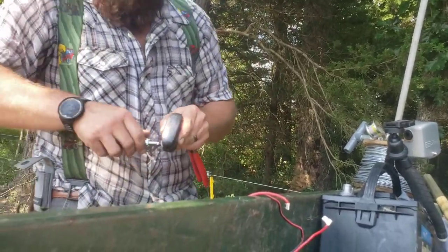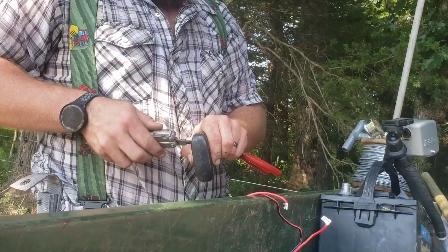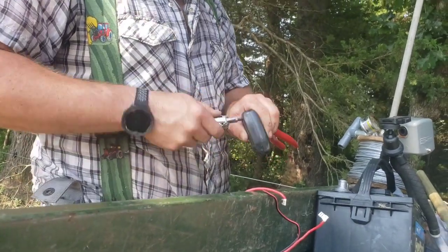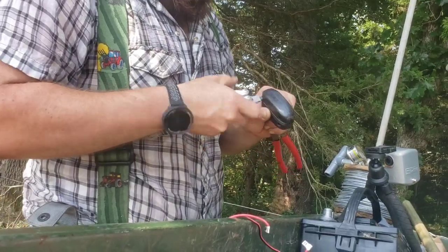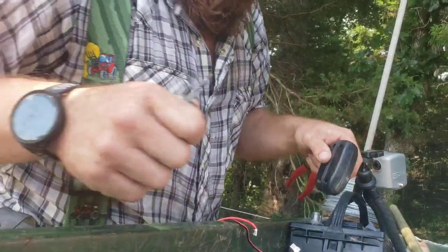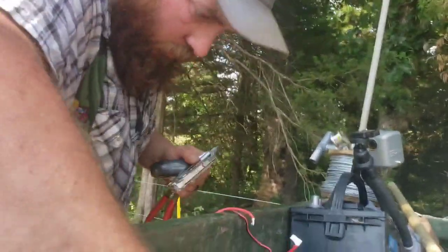I had to make a trip to town a while ago and get a few more parts to make everything hook up. What parts did you get? Just had to get some different fittings, Bubba. Gauges and stuff? No, I had to get some fittings. Where'd you get that gauge? We got it at Menards. Okay.